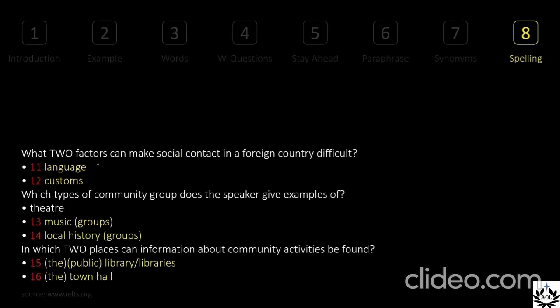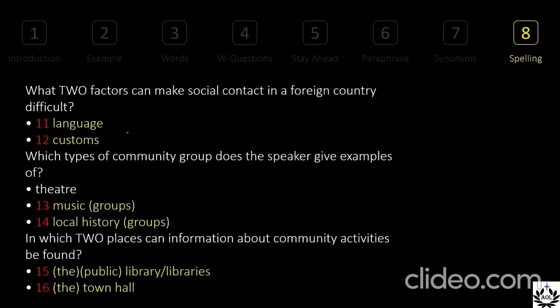Now, let me zoom in. What if we write languages instead of language? Incorrect. What if in custom we write customs? It should fit what they have said. Second thing, it should be fitting according to the spelling. Now, instead of music, what if I write it like this? It's incorrect. So just a tiny mistake can ruin your answer. Spelling mistakes have to be taken care of. They cannot be excused with, oh, I did hear the answer, by mistake I wrote an incorrect spelling.